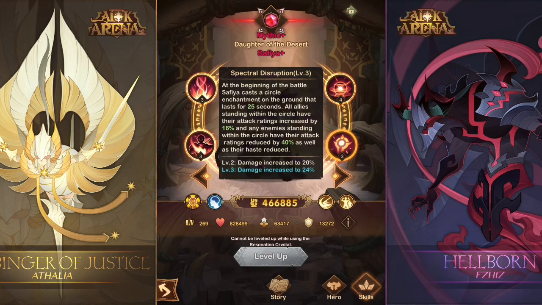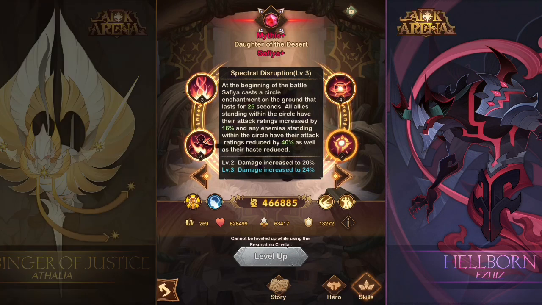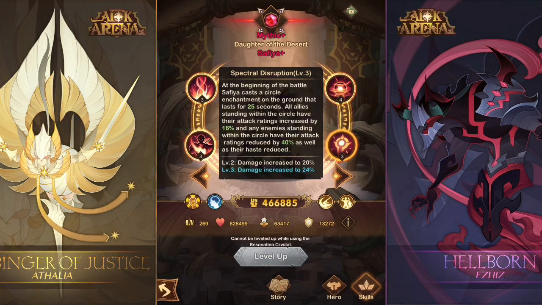At the beginning of the battle, she casts a circle of enchantment on the ground that lasts for 25 seconds. All allies standing in the circle have their attack rating increased by 24%. The enemies standing in the circle have their attack ratings reduced by 40%, as well as haste. When Iran pulls the heroes over, he pulls them straight into the Spectral Disruption. So they'll be in there when he's attacking them, when Brutus is attacking them, when Chaos is attacking them. They're all standing right inside of this Spectral Disruption.